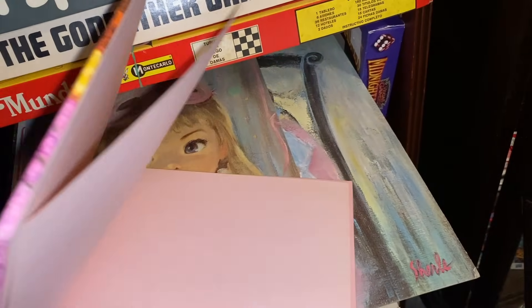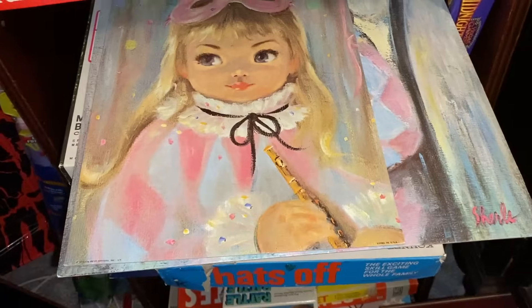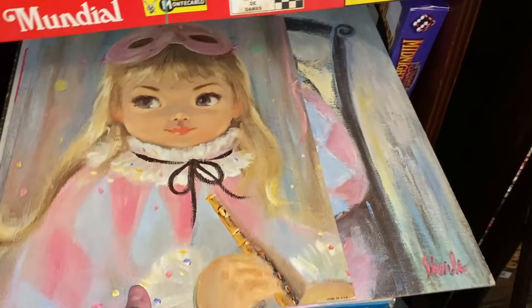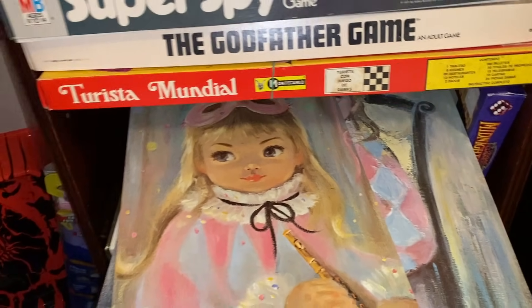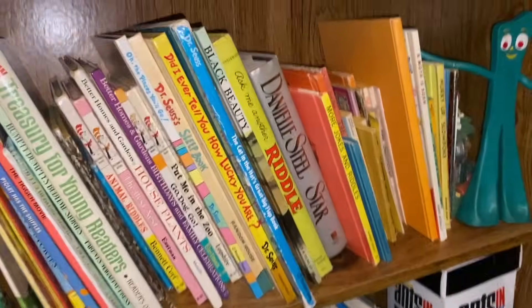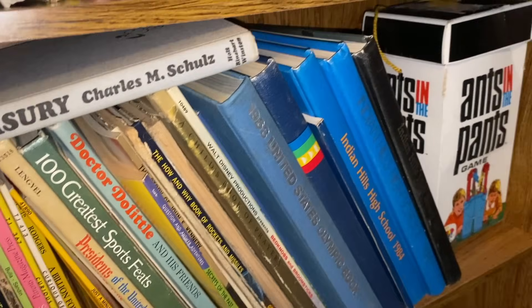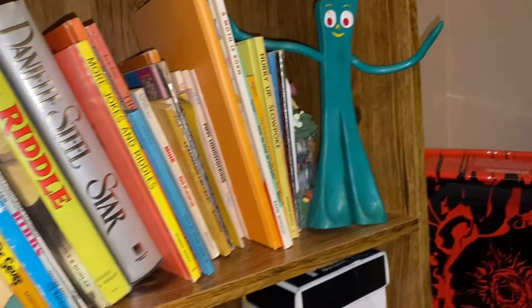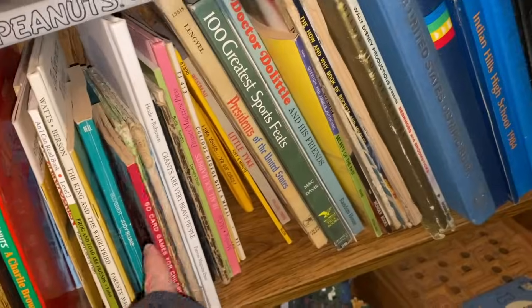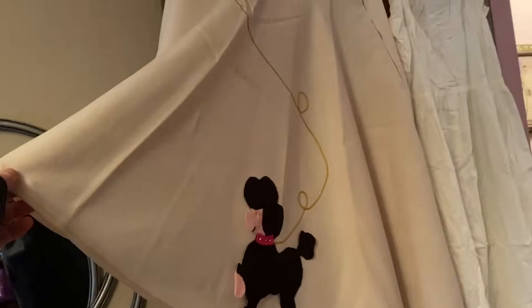Nothing I personally picked up there, but I did come across this little scrapbook which was very '70s, and the paintings underneath it — I know they're a specific look, like people do like these painted girls, but I don't know too much about them. These were prints so I didn't do much research. Then I came across the children's books. I spent some time looking through every single book and had a good amount of success, so stick around to the end. I didn't pick up Gumby, but I picked up some good books.